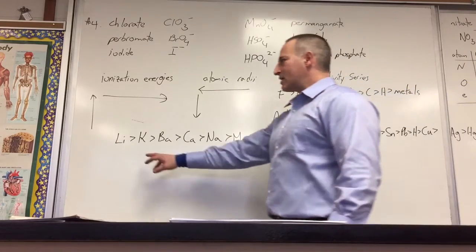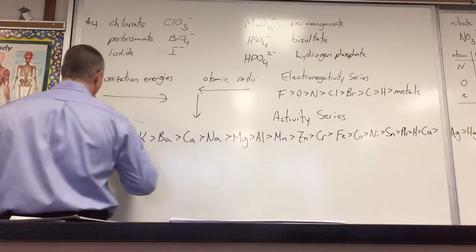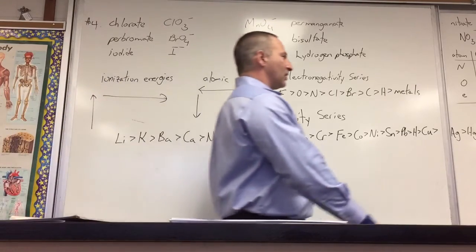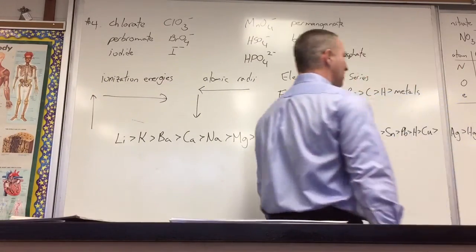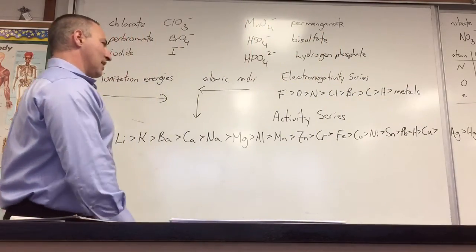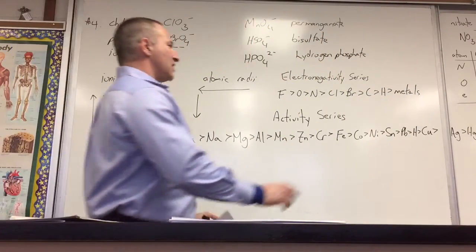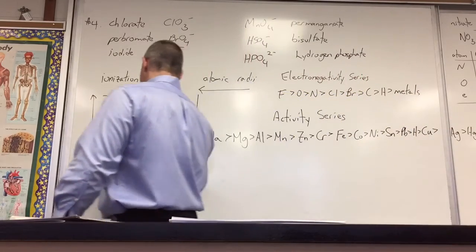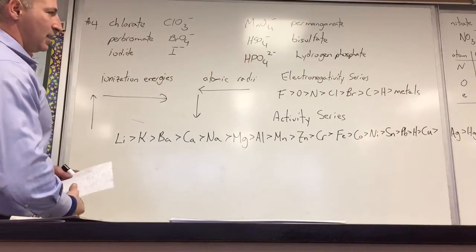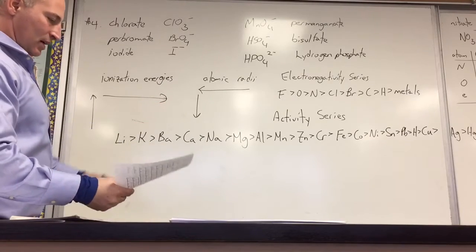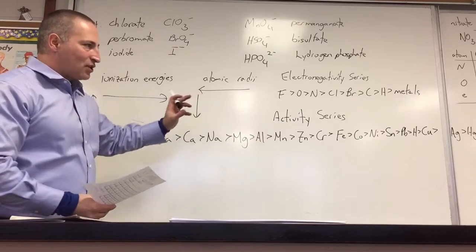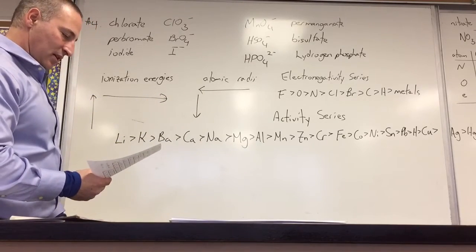Lithium has the highest oxidation potential and is most likely to give electrons to any atom below it, and gold is the least reactive and the least likely to give away electrons to another atom. So any element that's on this end of the activity series tends to be quite unreactive by comparison to the ones up here. And in a single displacement reaction, you will see that these ones will donate electrons to other metals lower on the activity series.